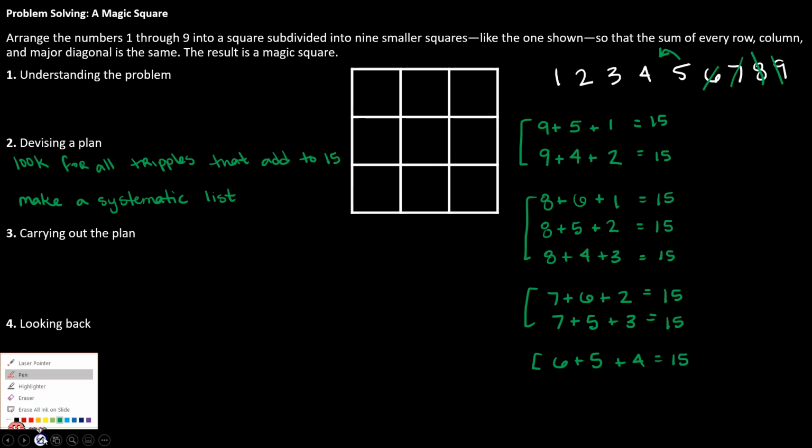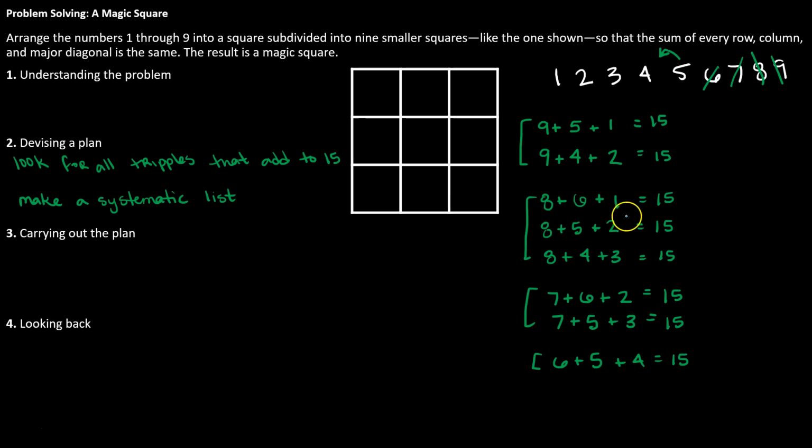Now the next part of this is kind of tricky. What we need to do is figure out which of the triples go in each of the rows, each of the columns, and the 2 diagonals. And to do this, we need to look at how popular some of these numbers are. For example, you can see that the number 5 shows up 4 times. That's a pretty popular number. So to make this more clear, let's create a table where we list each of the numbers that we're allowed to use and how many times they show up inside of our list of sums.